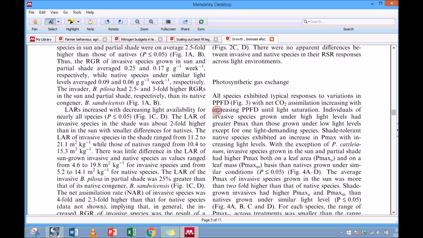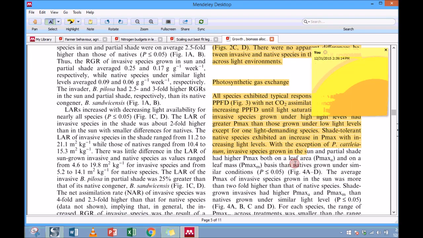While going through, I found another important part that is to do with photosynthetic gas exchange. I can also make another note on this. Once I select it, it will give me the three options. I add note, just say photosynthetic gas exchange. That's it. Then I'm done with this document.